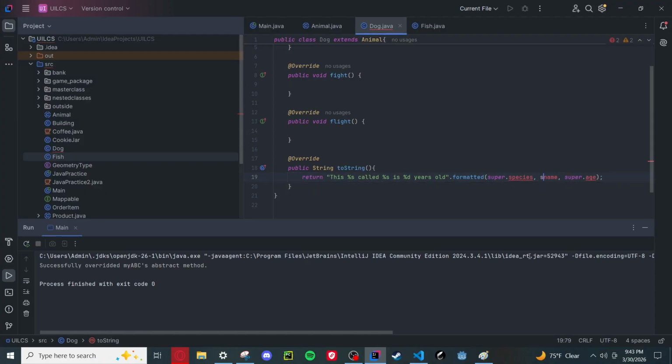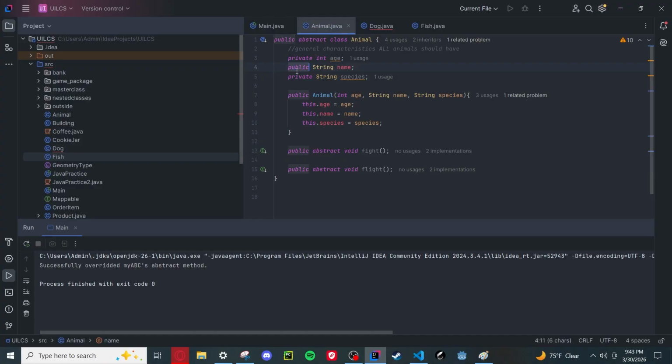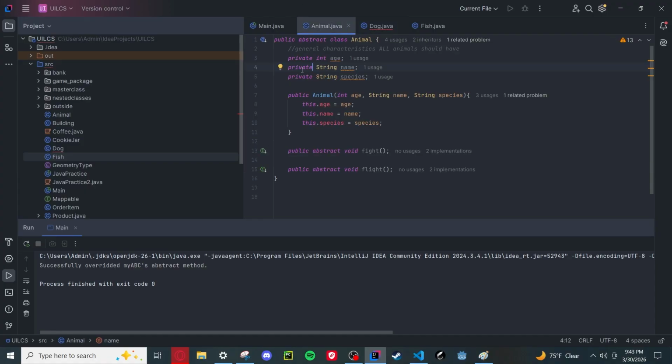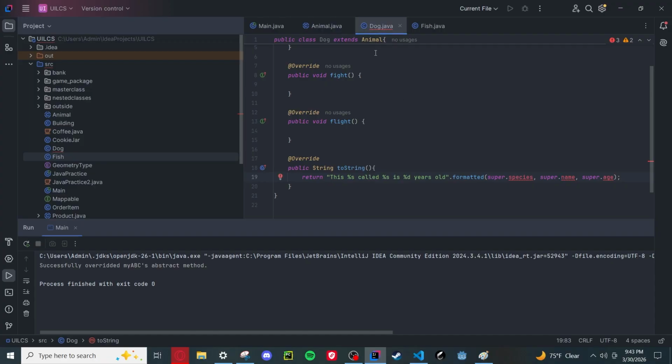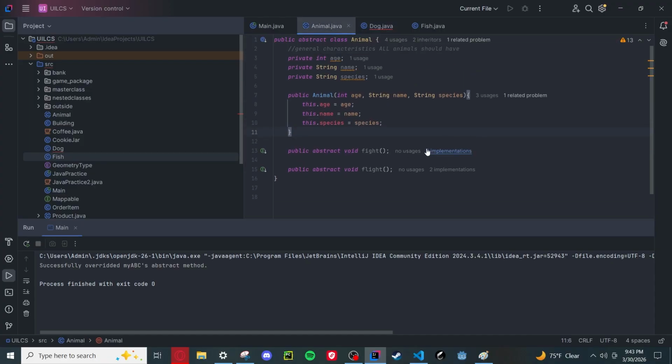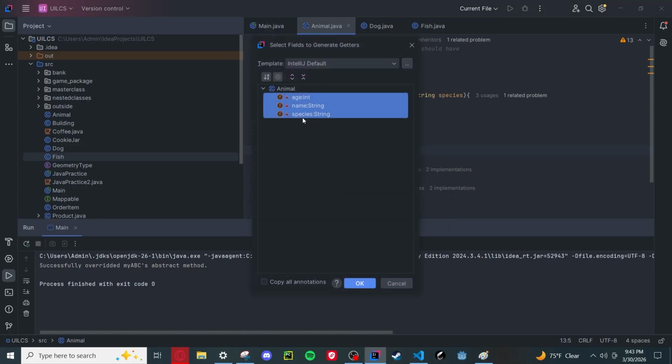You know why this would work if you watched the group video. But yeah, let's turn this back to private. So I can see we have an issue. We want to use these fields, but we want to leave them private so we have good encapsulation, right? Good encapsulation philosophy. So what we need to do is create some getter and setter methods. Now in this case, let's say we only want getter methods. We don't really want them to be able to set these variables. So let's just generate some getters for all three.